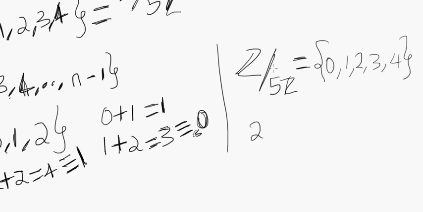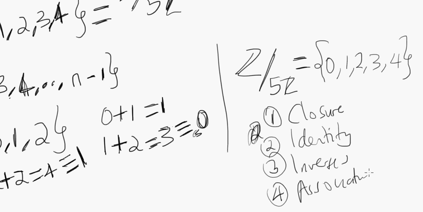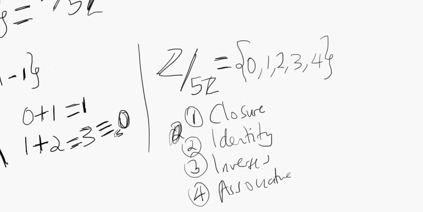Remember, we want to see if Z mod 5Z is a group. To be a group, remember what we need to check. Number 1 is closure. Number 2, we need to check identity. Number 3, we need to check inverses. Number 4, we need to check associativity. So we're looking at Z mod 5Z under the operation of addition, the special addition I was talking about, where if you add, let's say, 4 and 4 and you get something that's not in the set, you divide by 5, check what the remainder is, and assign that to be the value.